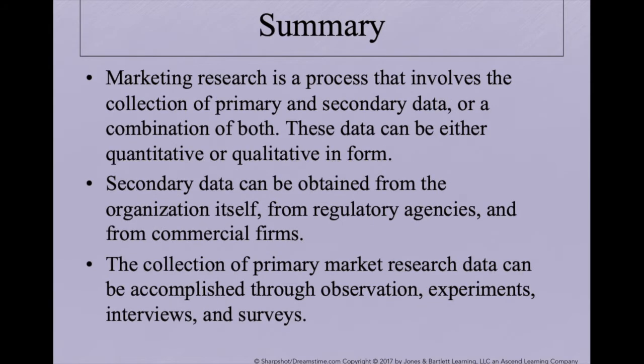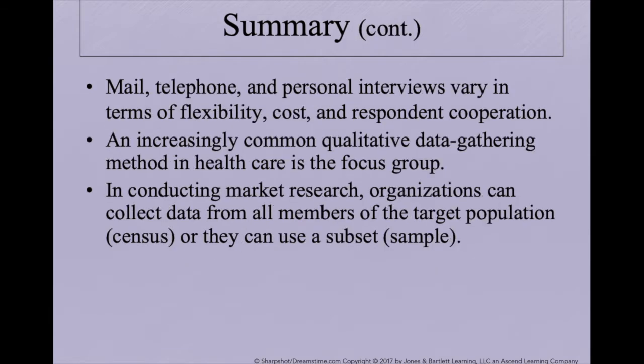In summary, marketing research is a process that involves the collection of primary and secondary data, or a combination of both. These data can be either quantitative or qualitative in form. Secondary data can be obtained from the organization itself, from regulatory agencies, and from commercial firms. The collection of primary market research data can be accomplished through observation, experiments, interviews, and surveys. Mail, telephone, and personal interviews vary in terms of flexibility, cost, and respondent cooperation.